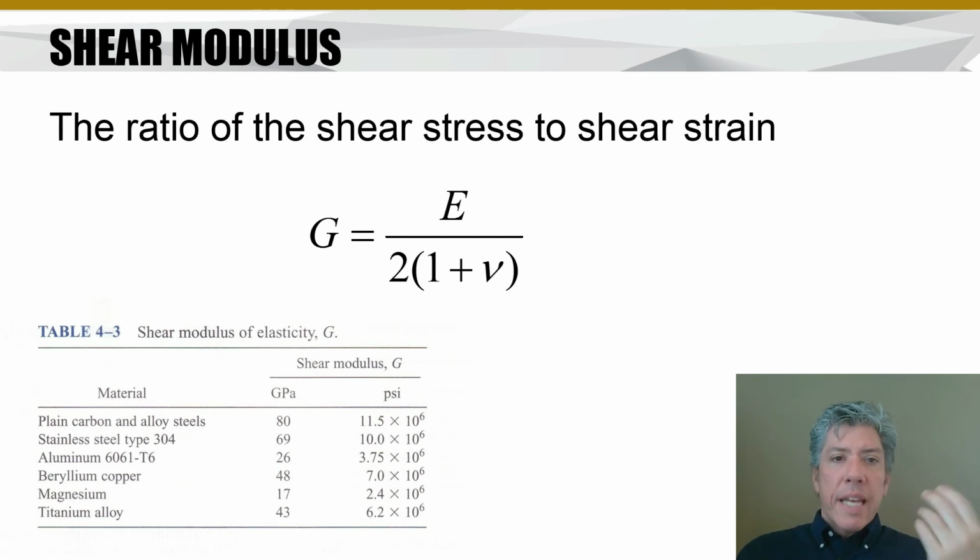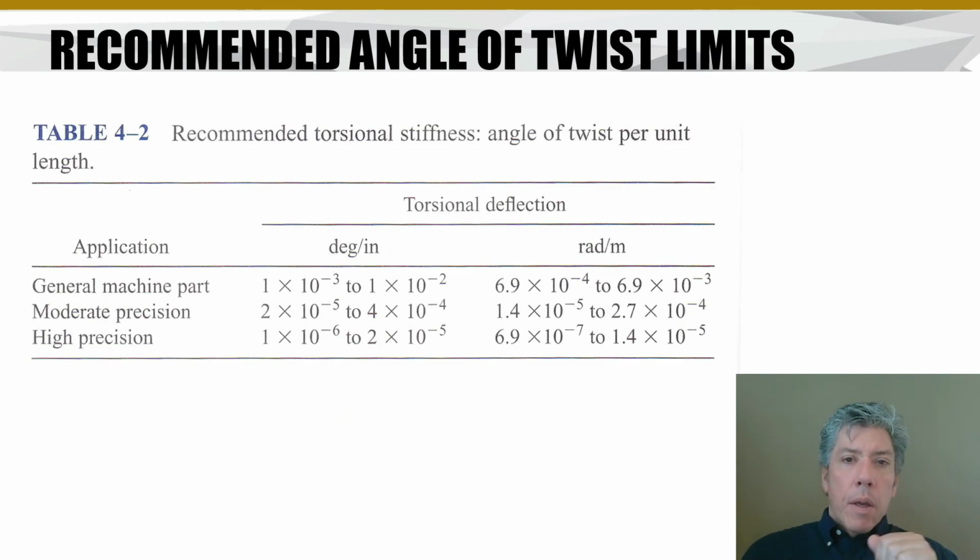Now the shear modulus relates the shear stress to the shear strain. So G, remember, the shear modulus is related to the elastic modulus through Poisson's ratio, but what you really need is values of the shear modulus, and there's a table in your book that has several for a range of materials. Now there is a recommended maximum amount of twist for different applications. So how much twist should you allow per length of shaft, per inch of shaft, or per meter of shaft? Well, this is a table that gives you some recommendations for many different types of shafting. And so for high precision you want less torsional deflection typically, whereas for just general parts more torsional deflection is allowed.